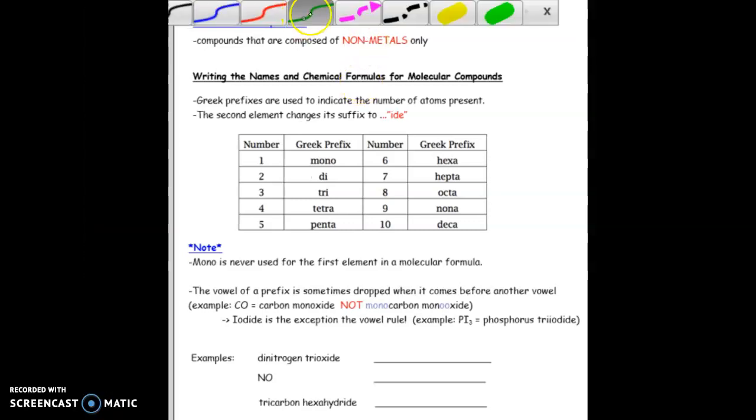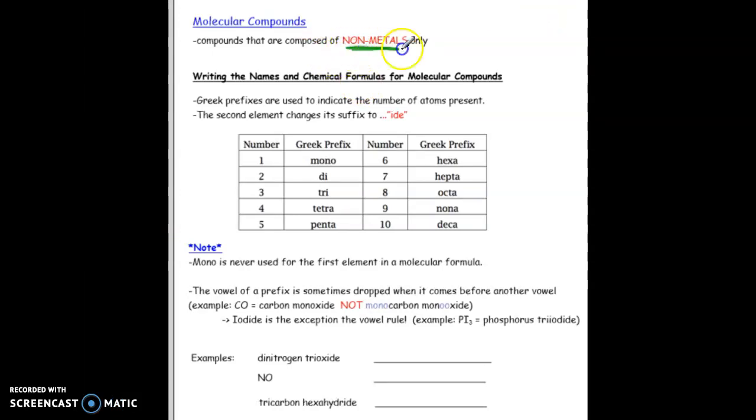So this is where you're dealing with compounds that are made up of non-metals only. So we're kind of moving away from ionic compounds here. When you're writing out the name for a molecular compound, you're using the Greek prefixes, similar to what we used for the hydrate prefixes, hexahydrate or dihydrate. You use the Greek prefixes in molecules with non-metals. And the second element ending changes to "ide," right?